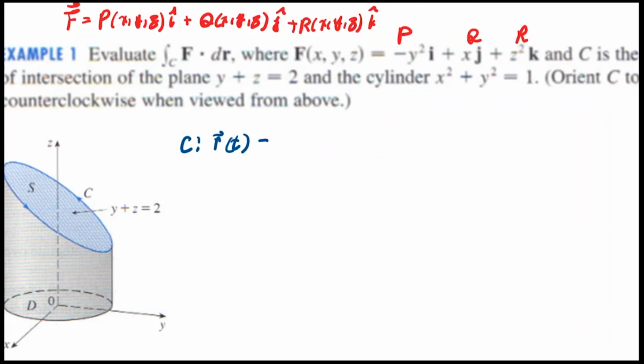Okay, now we have a circular motion in x and y, so let's say cosine t i vector plus sine t j vector. And what do you want to put for z, the k component? That much is easy. Somebody who is still doing these things, tell me what the z component should be in order to have this elevation. Otherwise, this thing is flat on the xy plane.